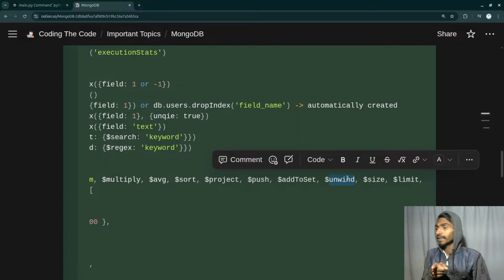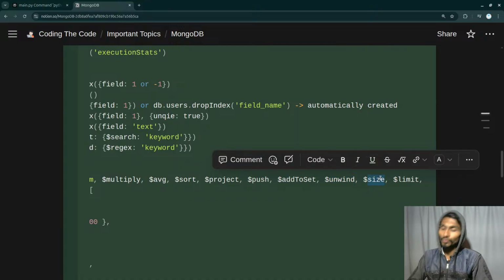So it's kind of hard to understand, but it is like you have a document. Inside that document you have colors, and that is an array. Inside that array you have many colors. Now whenever you will be unwinding on the basis of the colors, all those colors are gonna be creating different documents. So for the first color there's gonna be a new document. For the second color there's gonna be another document. The only difference is gonna be that the colors value will change, and the remaining things, suppose you have other fields, they're gonna be the same in all the documents.